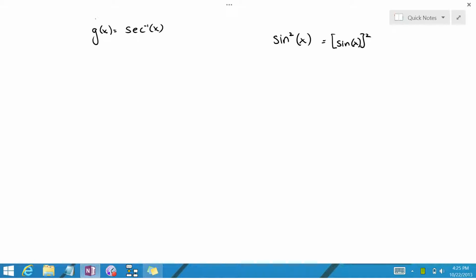Okay, so that's, for example, what we would mean when we write sine squared of x. But here, that is not what I mean. Sine inverse of x is not the same thing as 1 over sine of x. You'll recall 1 over sine of x is called cosecant of x. Inverse sine is also called the arcsine of x. So there's a weird notation here. When we put a -1, that's not what we mean. But if we put any positive number here, this is what we mean.